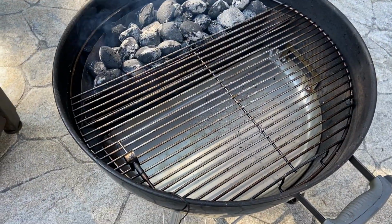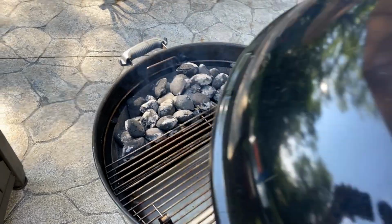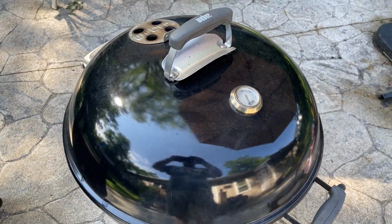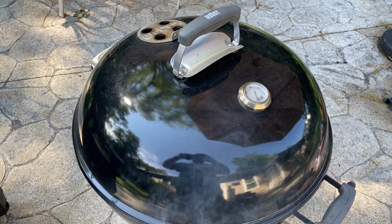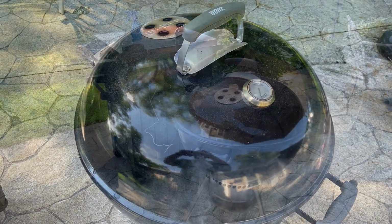I got my drip pan in there, the coals are all set. I've got the vents wide open on the kettle, so we're just going to let this warm up. We want it to get to about 325 to 350. Once we get up to about that range, I'll throw the meatloaf on.